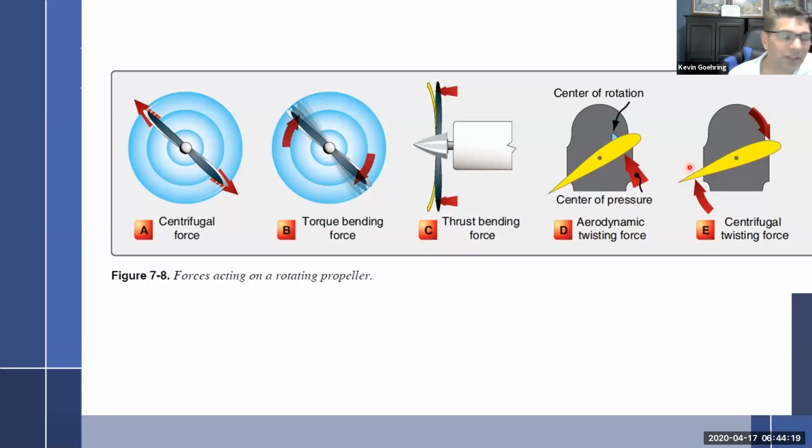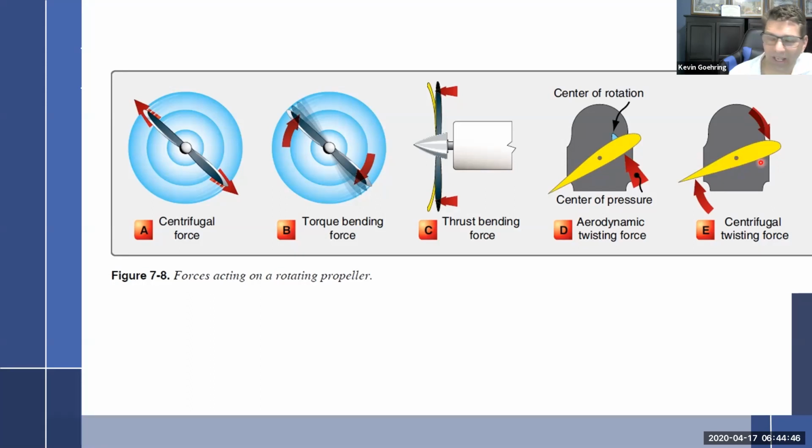Now, if it's a fixed pitch, what? When you say flat pitch, do you mean flat blade angle? Yes, thank you. Flat blade angle. But see how I'm going to say pitch? So it wants to pull it this way. Aerodynamic wants to bring it into feather, and centrifugal wants to bring it into, it's called low pitch when you're talking about constant speed props. This is what we call it. But it is the zero blade angle. I hate to say that, but yeah, I'm going to say the zero blade angle.